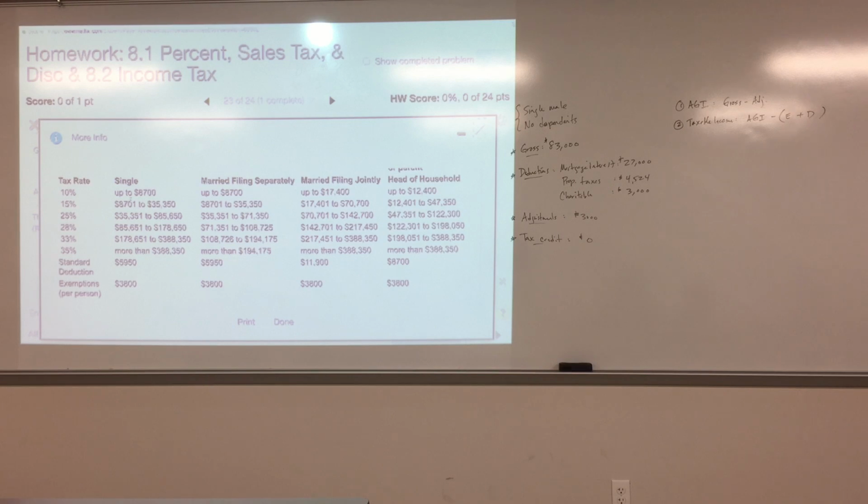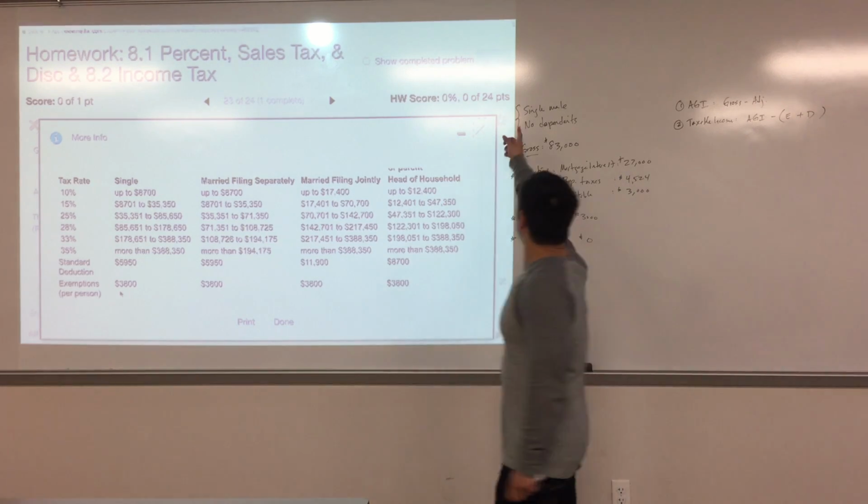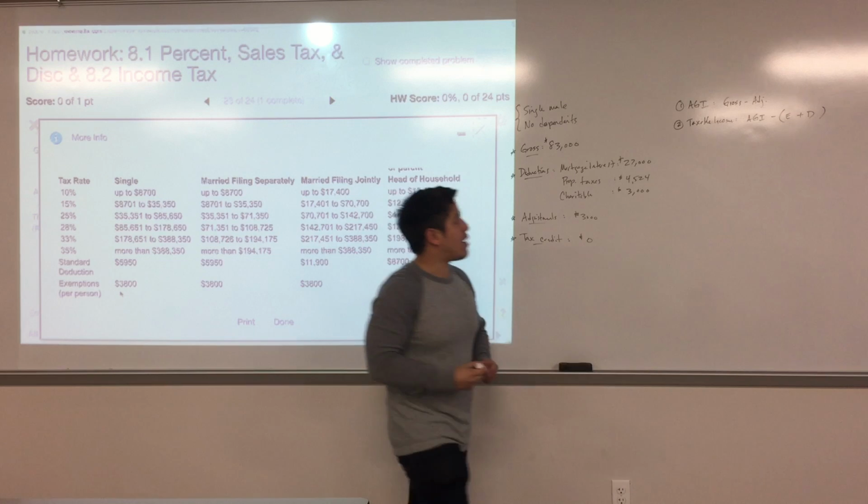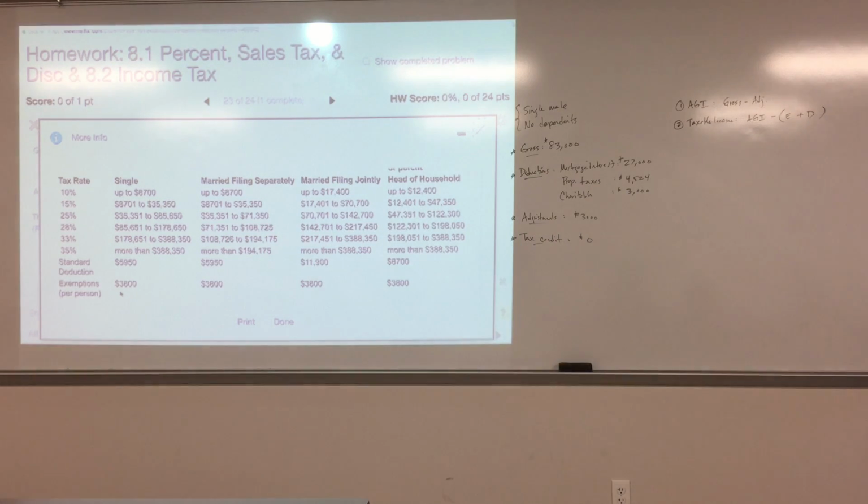Our taxable income is your adjusted gross income minus any exemptions and any deductions. If we look here, exemptions are done per person. So, for example, how many people are we dealing with on this tax return? Since it's single, no dependents? 1. That means in our problem, we get 1 exemption. Now, let's say you were a head of household with three kids. Then you get 3 plus yourself, which is 4 exemptions. Does that make sense, guys? Pay close attention to that.